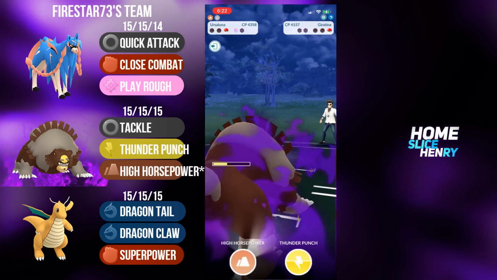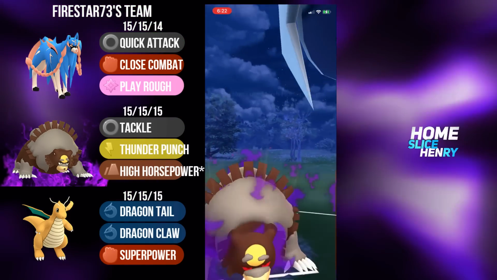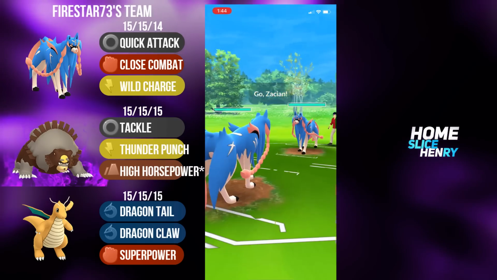In comes Ursaluna. Bring back in Dialga. Ursaluna going for the High Horsepower. One-shots Dialga. And that is a good game.